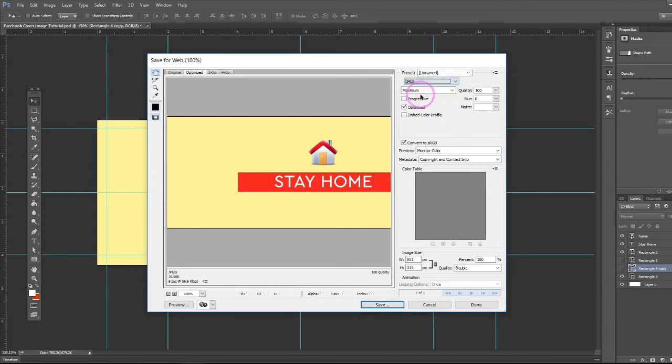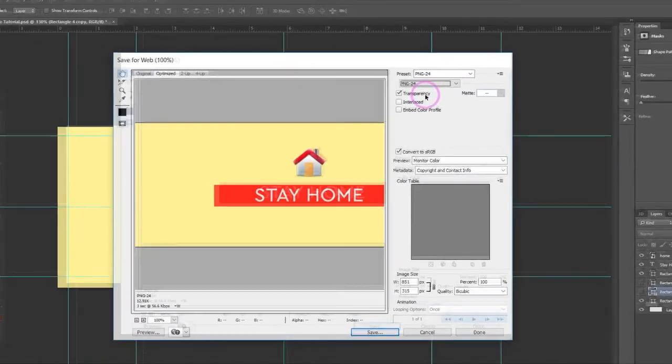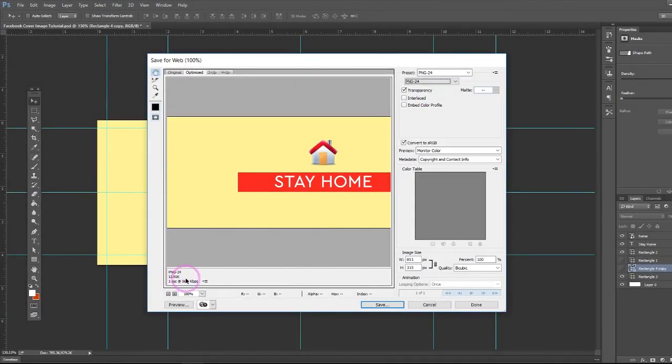If you go to JPG, the size will be different, 30K, sorry, and the height 14K. But I recommend you upload this image as PNG 24, not 8, 24. The reason is the quality, you won't lose the quality. So PNG 24 is fine. So just save it.